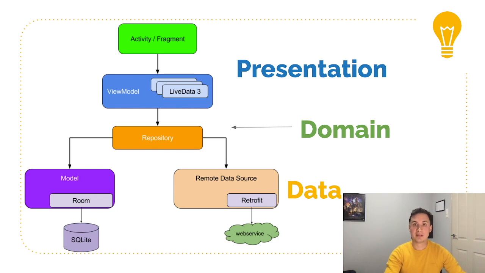In my opinion, I think that clean architecture has a lot of benefits. It's very easy to understand, it's very easy to maintain, and it also favors writing tests. Because you have a very clear separation of each layer, it's very easy to write tests for it. And in my opinion, one of the main benefits is that making major changes, like for example, migrating from one API to another, or even changing from a database to an API, is only going to affect your data layer. So your domain or presentation will remain intact. And that is clean architecture in 5 minutes.